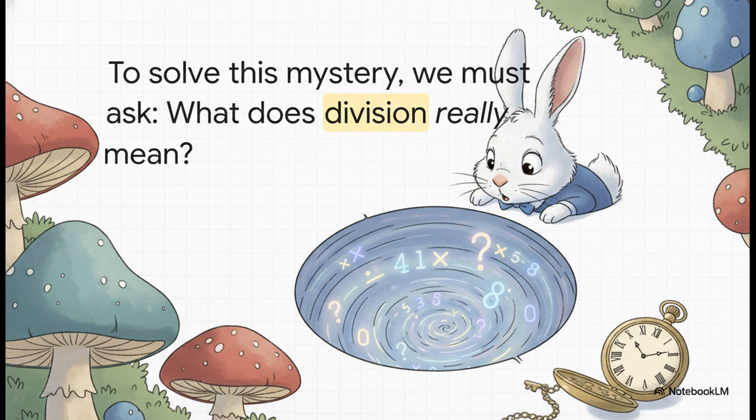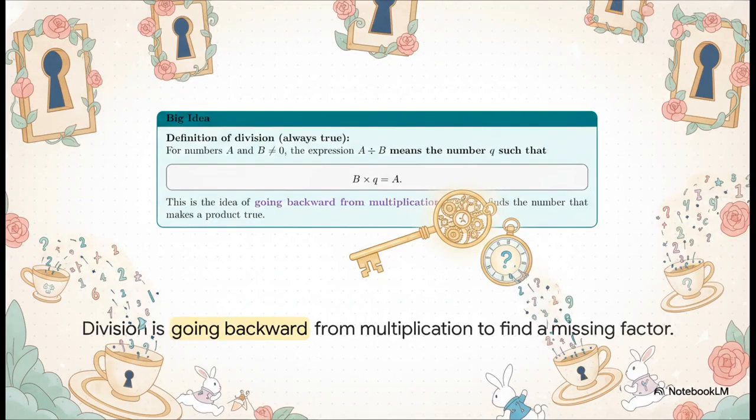So to really get to the bottom of this whole thing, we can't start with the rule itself. Nope, we have to go deeper. We have to start at the very beginning and ask a much bigger question. What is division? Actually, what's it for? Okay, this right here, this is the master key to everything. Seriously, forget about sharing cookies for just a second.